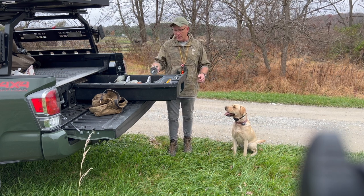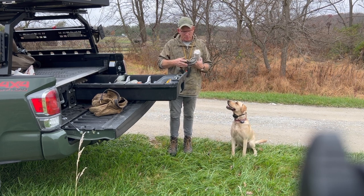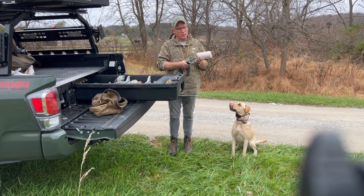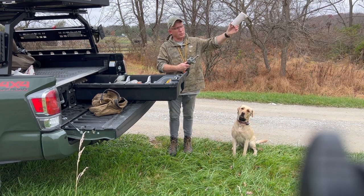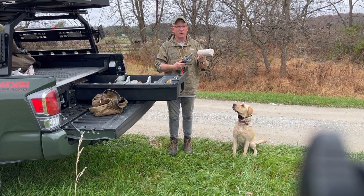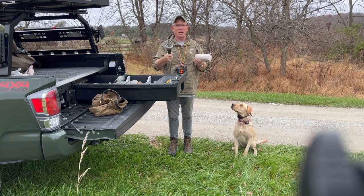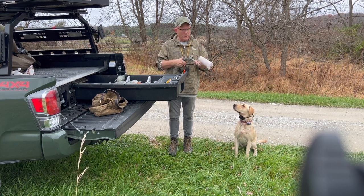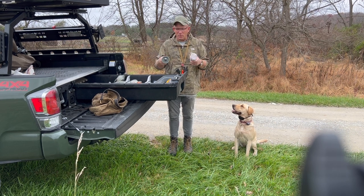So, second thing I have is a dummy launcher. I never really showed anybody, but you put a little 22 cartridge in here that creates the force to shoot the dummy. When the cartridge goes off, it shoots off of here from pressure. And it'll fly with the wind. You can get it to fly about 60, 70 yards. So if you're into the wind, maybe 30, 40. Great training tool because it sounds as loud as a gun, number one. So you can cure a dog of any gun shyness. And number two, you can throw things that you can't do with a handheld dummy.